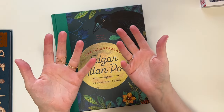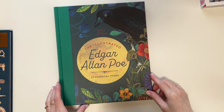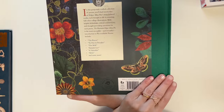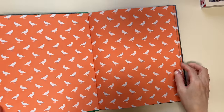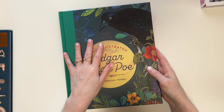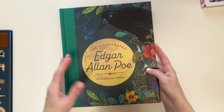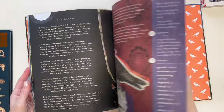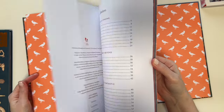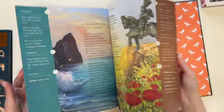This is Illustrated Edgar Allan Poe, 25 Poems. This is for language arts, also from Amazon. The publisher is Moon Shower, I think. This is going to be our poetry book for sixth grade. This book is actually a series featuring different poets and authors, and I had my daughter choose which one she was most interested in, and she chose Edgar Allan Poe. I thought we could do one poem a week — it has 25 poems, so it won't last a whole year, but it would be good enough. It's really pretty.